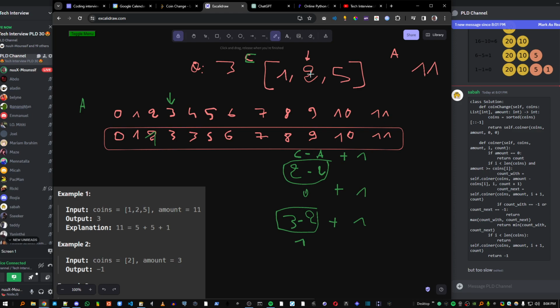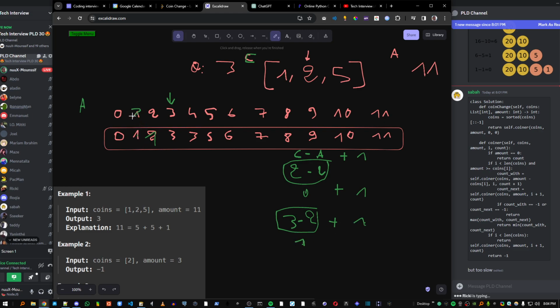Now I go to $1 and see how many coins I need to get $1. It's also 1. So 1 coin plus 1 coin of 2, 1 plus 1. It just coincided that both are 1.